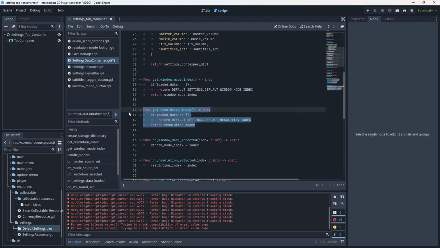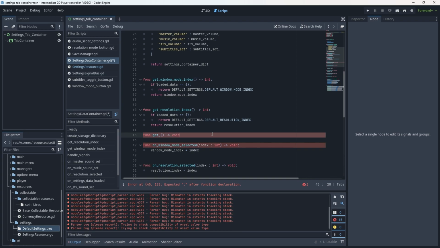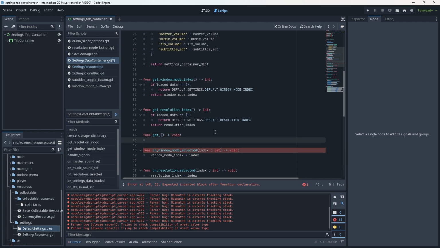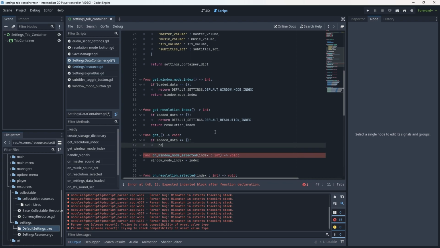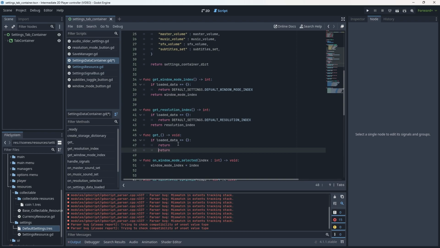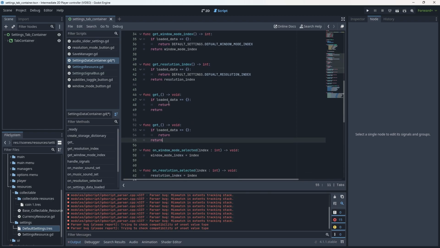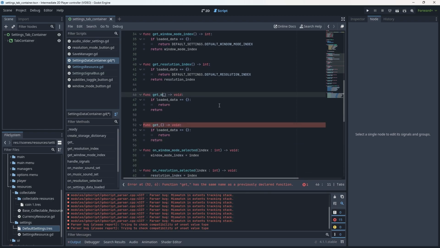And now we just need to create a new function for each one of these. These are the getting functions, so we can go and create all of these getter functions now. I'm going to write func get_. I could show you the fast way of doing this. So I write get_, do a void return, then go if loaded_data, empty dictionary, return. And then outside of this, we can just do return like so. This is a copy paste function, or at least that's what I like to call it, where we've got the very foundations or basics of our function set up. So now I can just copy, paste, go through. So this would be get the master_volume.